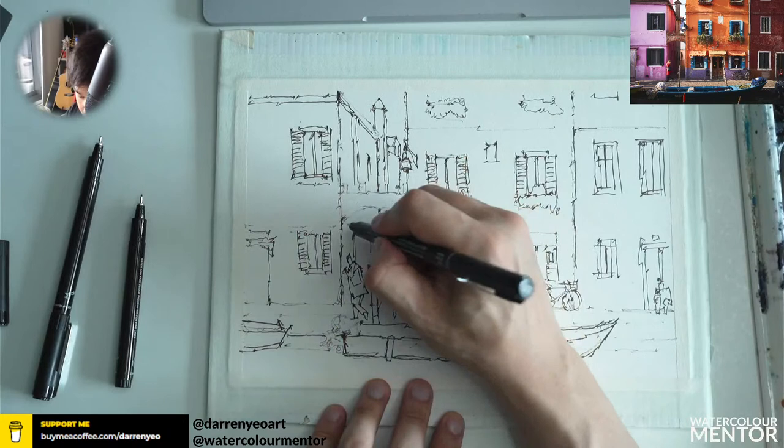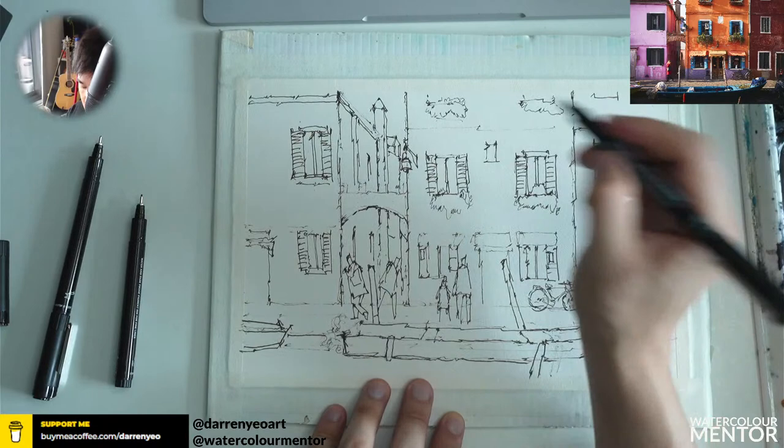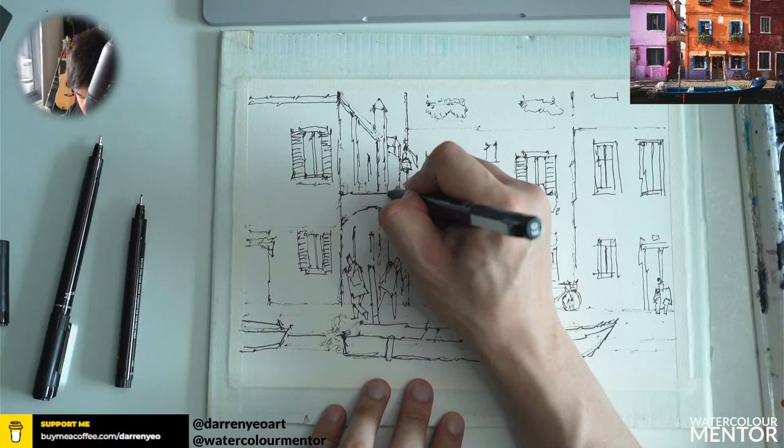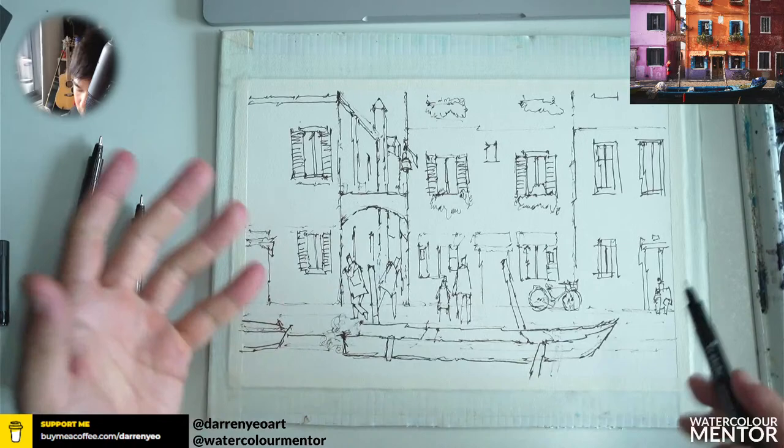This little connector bridge thingo between the two buildings as well. How nice is this? How nice is that? Continue over. Joining up. This is one of those parts that I drew in before, again, because the bridge is in front of all the stuff in the back. So, of course, draw it in first and it will help you.